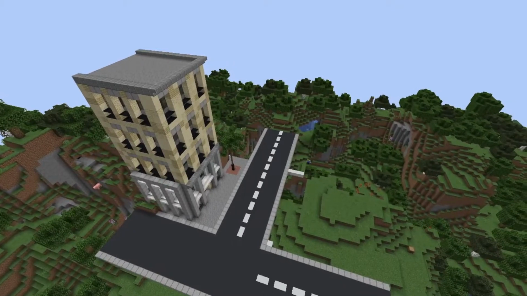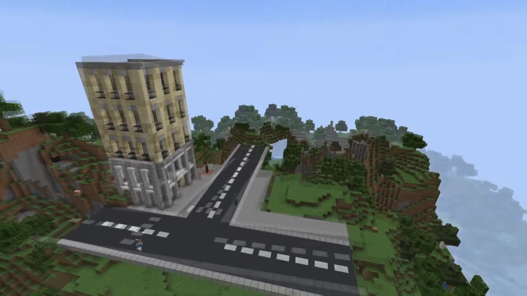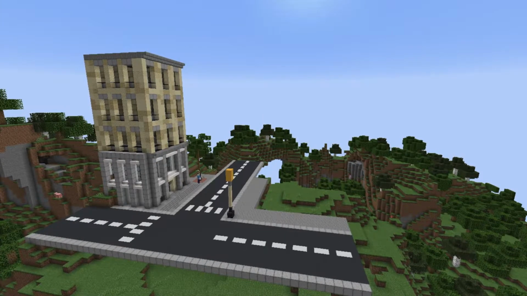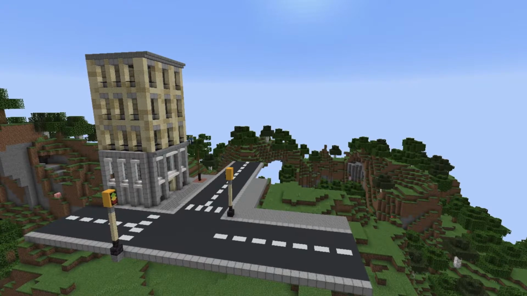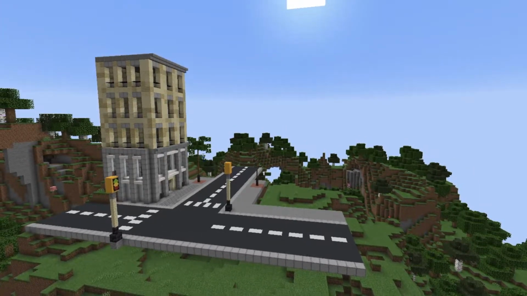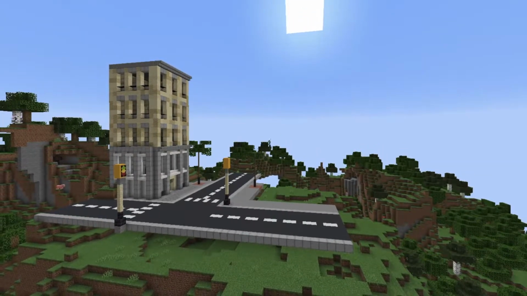Now that the first building is finished, I decided to do some more work on the roads before starting the next one. I added sidewalks on more sides, along with other details like streetlights and palm trees. The light design I used here uses a unique banner pattern. A guide on the steps of this banner, along with the command to get it, will be in the description of this video.